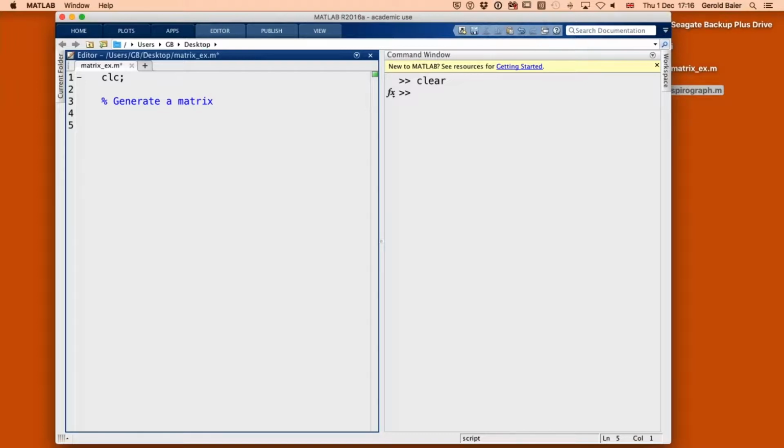Now there are various ways of generating a matrix, and we start by doing it in a very simple way, namely defining an array in square brackets. A matrix is a two-dimensional array, and what you have learned, if you have seen the materials, is that network matrices must be square matrices. So the number of elements in a row and the number of elements in a column need to be the same. I'm just going to fill one in by hand, and this is 1, 1, 0, 0.